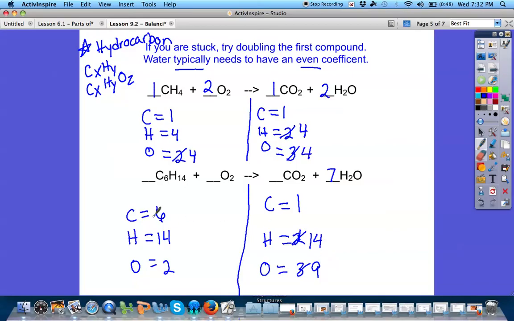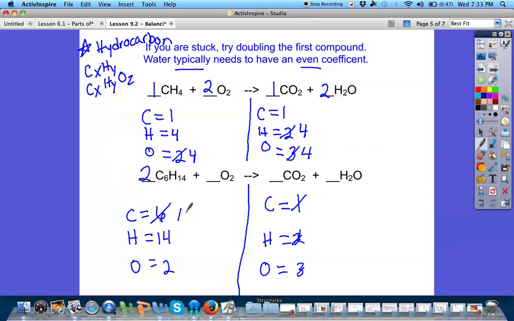And then our carbon has 6. So we need 6 times CO2 to give us 6 carbon. That's going to give us 12 oxygen plus the 7 here is, again, 19. Well, there's nothing that I can multiply by O2. The only place I can change my oxygen in my reactants is to get 19. So this would be one of those places where you're stuck. So you're going to want to go back and erase, which if you haven't been doing this in pencil, you probably are going to want to. Erase, and then we're going to try to double our first compound.